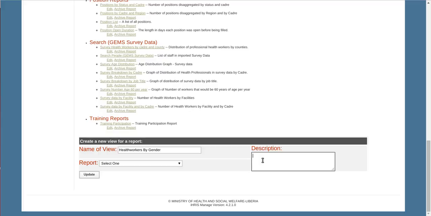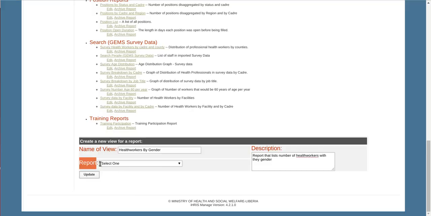So it's important to put the description when publishing a report. Why? Because this report is going to be displayed to the end user. Now I can say, report that displays or lists number of health workers with the gender.